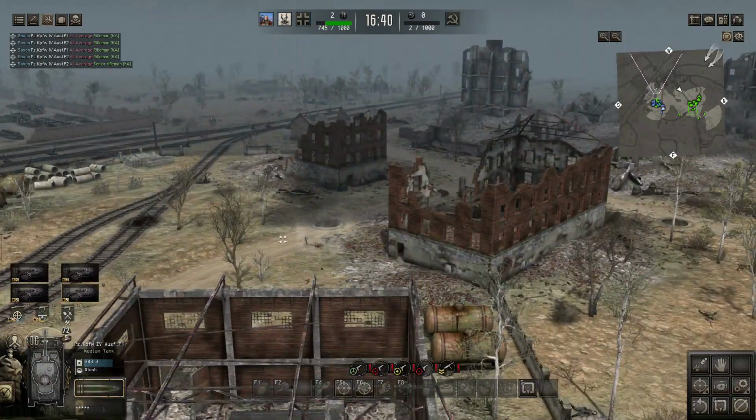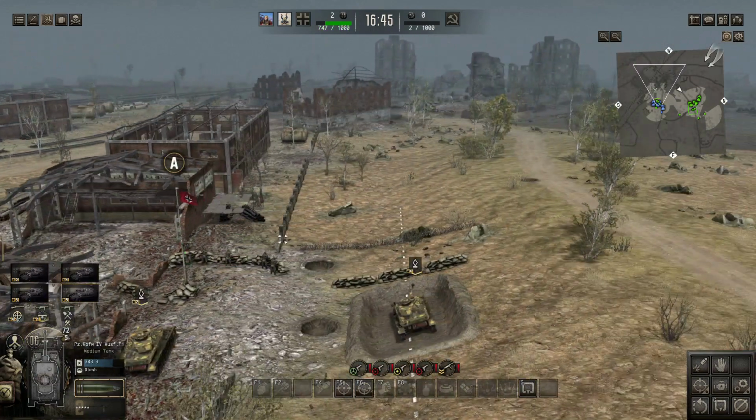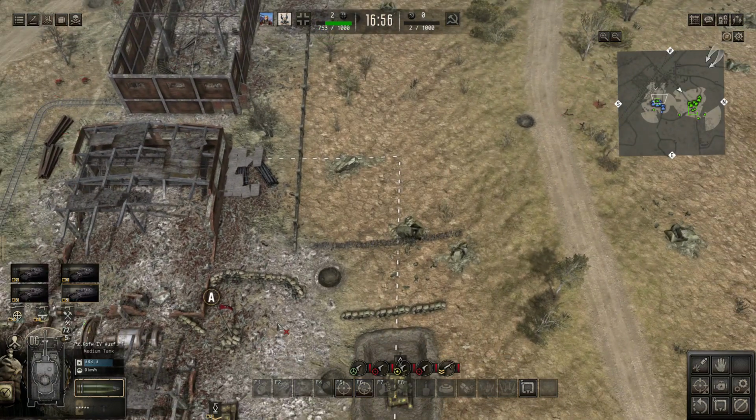So here we have something back here. I think I got it. I think that's a mortar. I don't think I've destroyed the mortar itself, but you can see by the white chevron there that I've destroyed the crew. And it's unmanned right now.